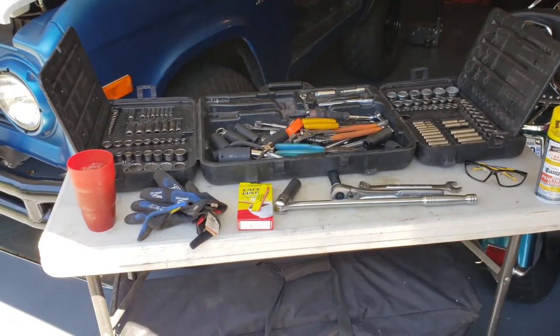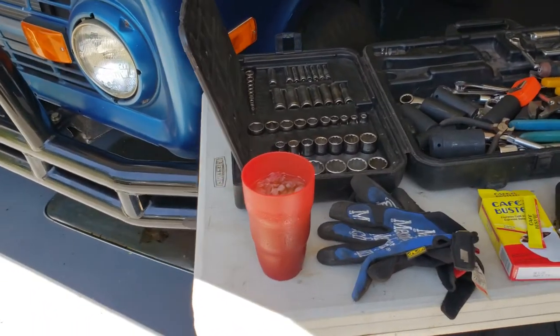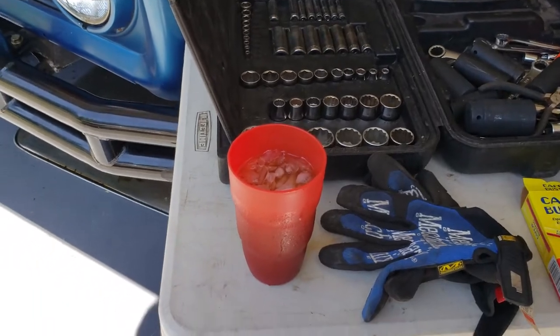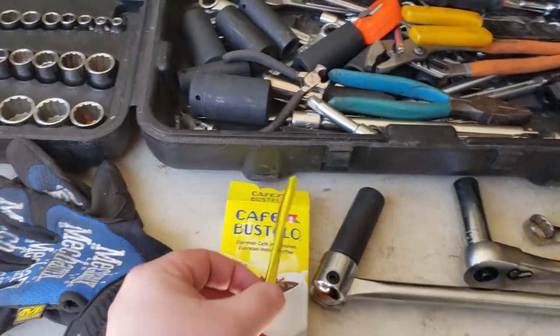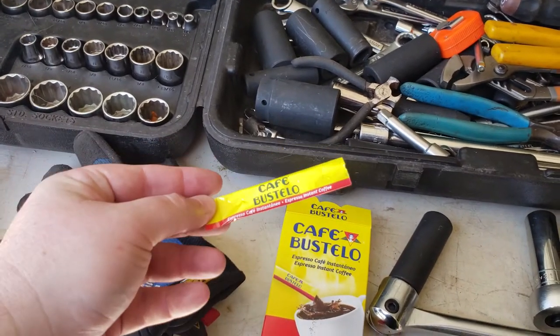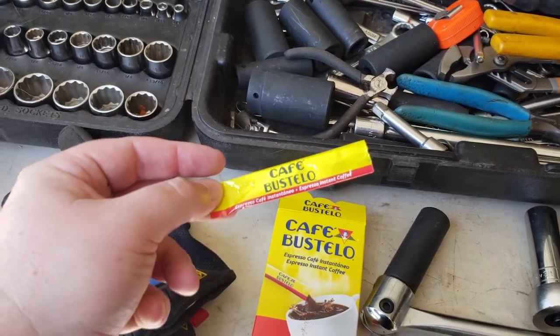So, important thing, coffee. I decided to go with iced coffee because it's a beautiful day out. And this is an espresso, a little instant thing. I thought I'd share it with you guys so you can see what I'm drinking.